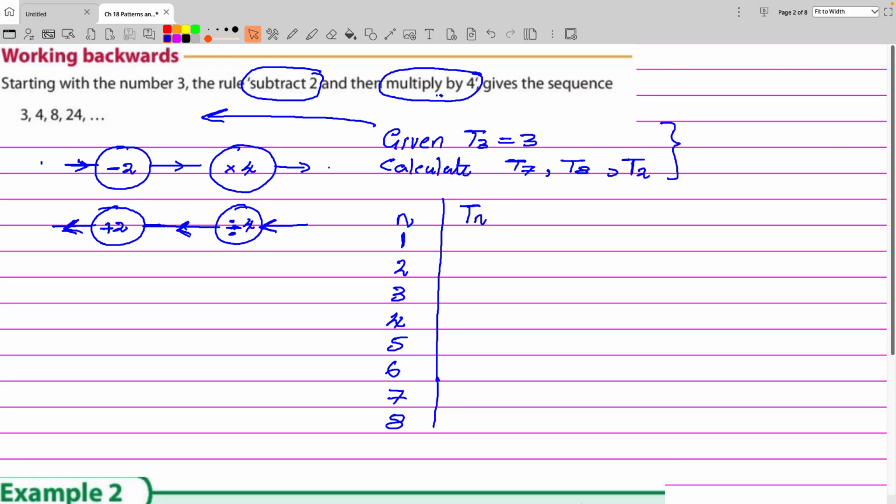So I trust you've noticed, hands up please, and please put your hands up. Don't leave your hands down. Put your hands up if you know what goes in here. Please take note of what I've done. What have I done? I've changed the direction of the arrows. If I'm going from left to right, the instruction in the question told me I must subtract 2 and then multiply by 4.